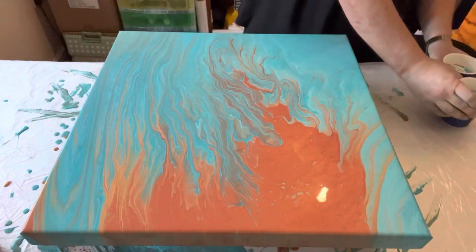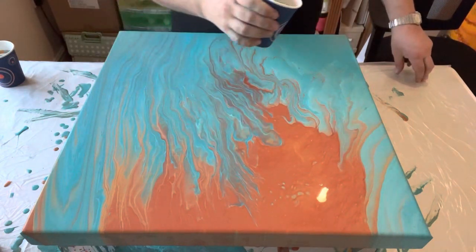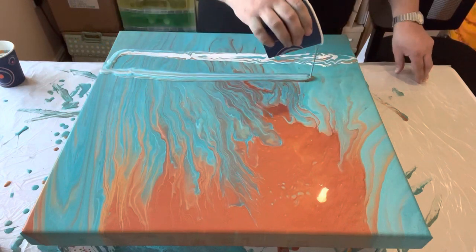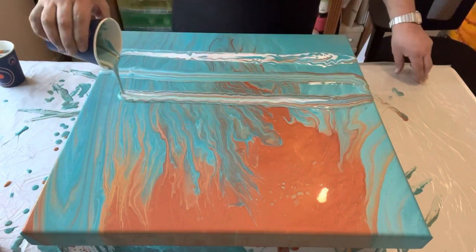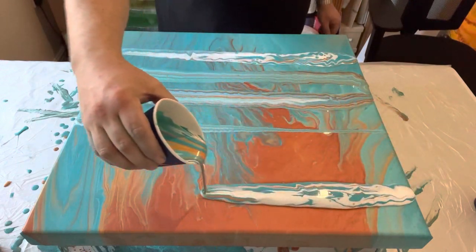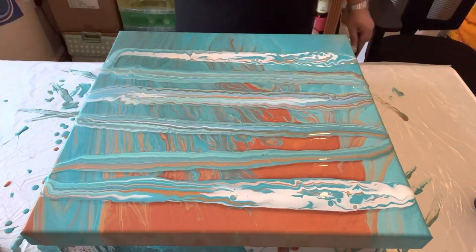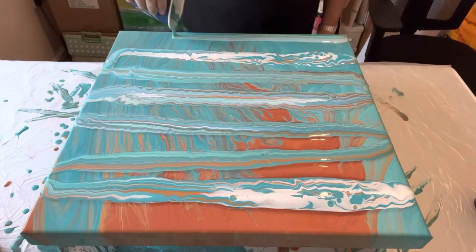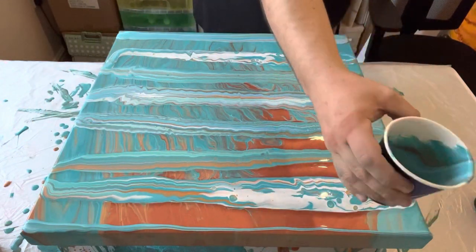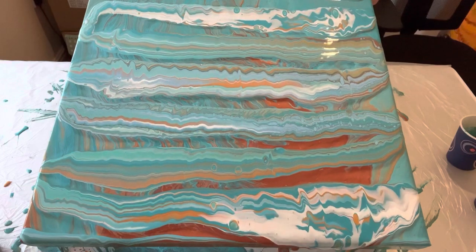I love the base but I'm not happy with the design, so I've made two more cups using exactly the same tones and colors, and I'm literally going to do a traveling pour on the canvas from side to side. I like the lines I created and want to replicate that. I've added some white that includes silicone — just two drops — to try and get those lines and actually create some cells as well, which will add more depth and a more interesting pattern.